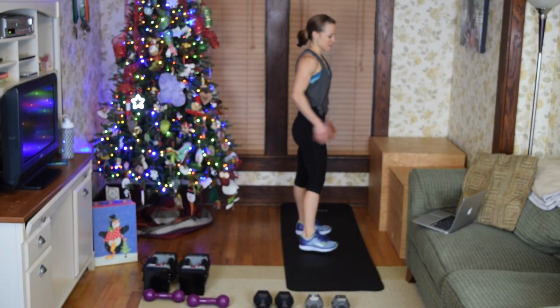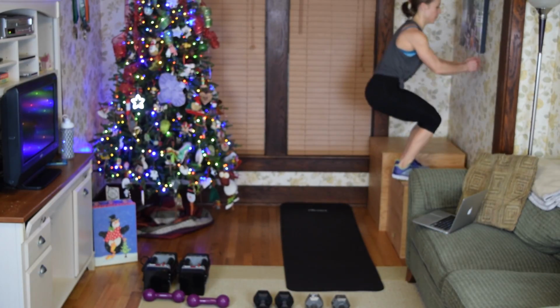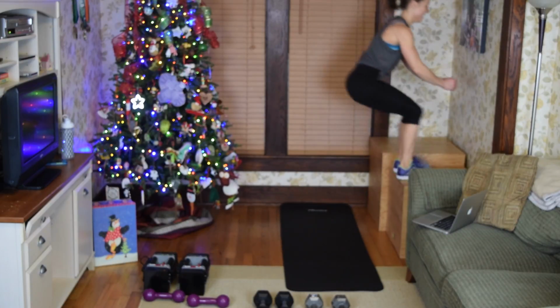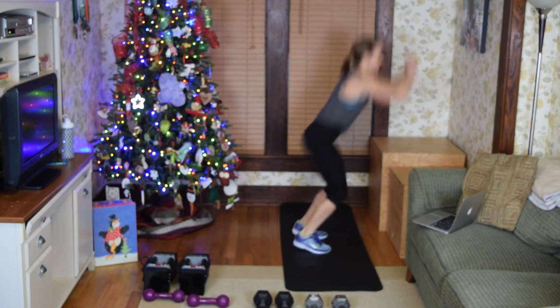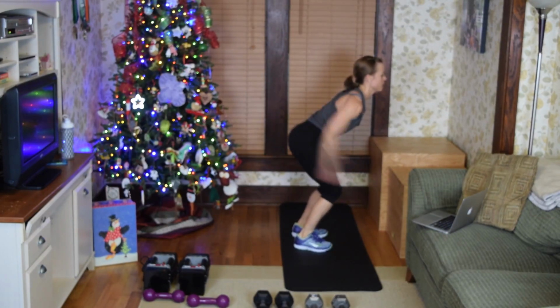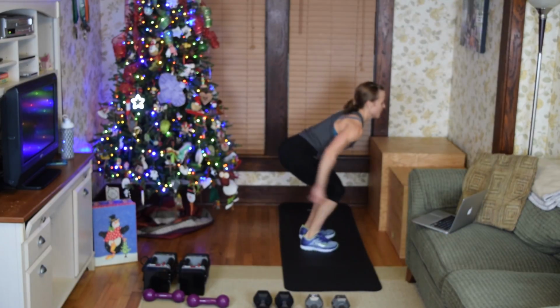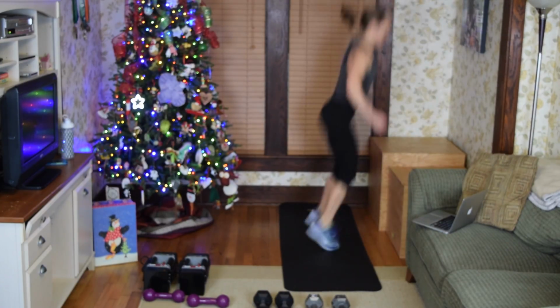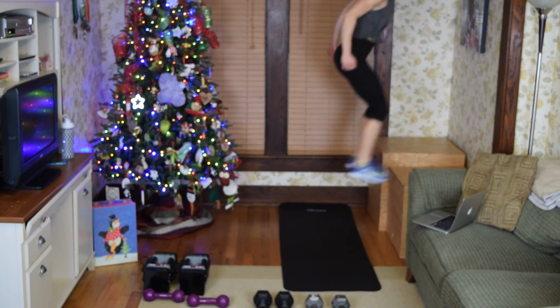Here we go, 10 box jumps. Here's 5, 6, 7, 8, 9, 10. Very good.